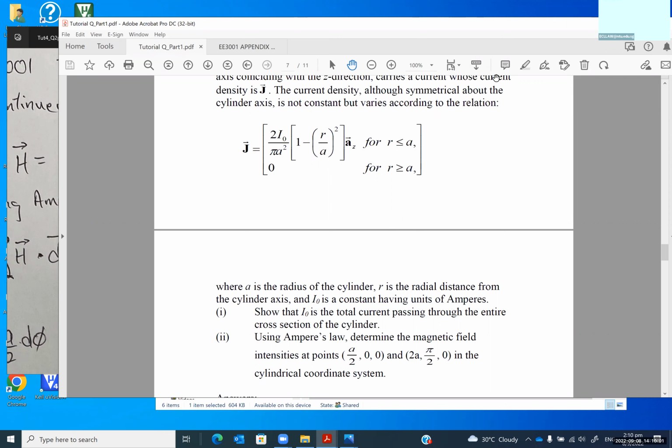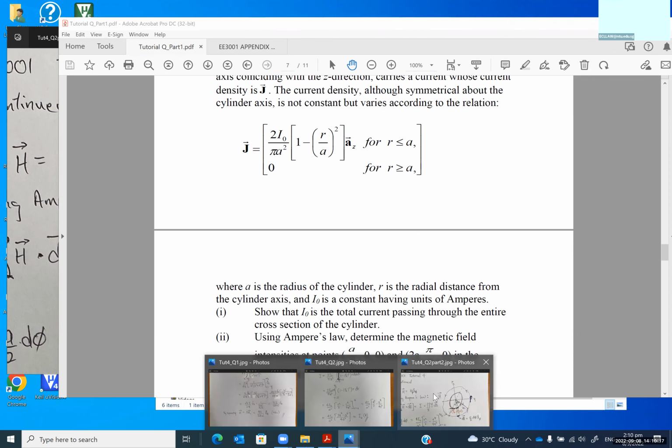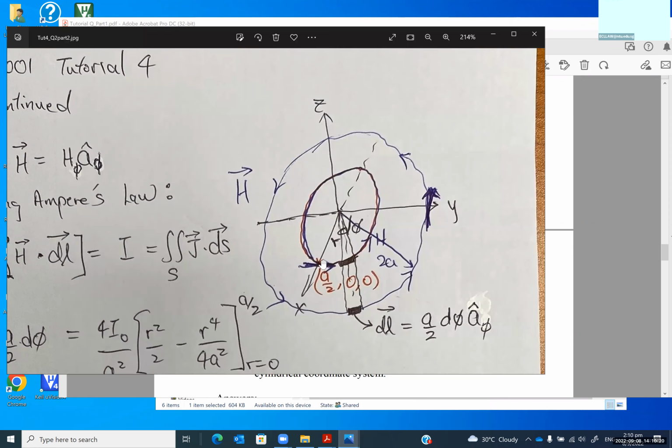Okay, so those are the basics of cylindrical coordinates. That's important because you need to know how to visualize. If you cannot visualize, you can't find the direction in Cartesian correctly. So we all agree that we're going to draw a circle at the radius of rho, because we need to pass through this field point. This is basically our loop that we're going to go around in Ampere's law, right? And lo and behold, you know that the magnetic field around here is also constant.